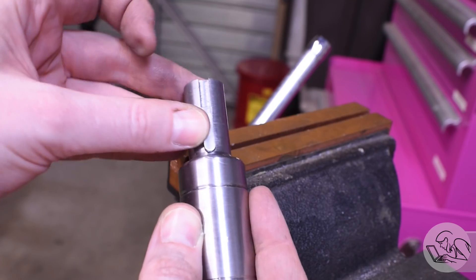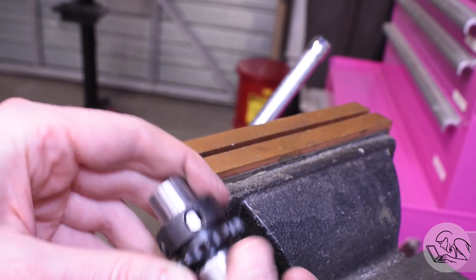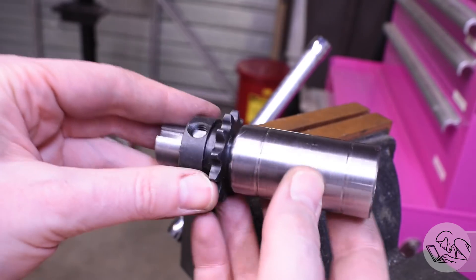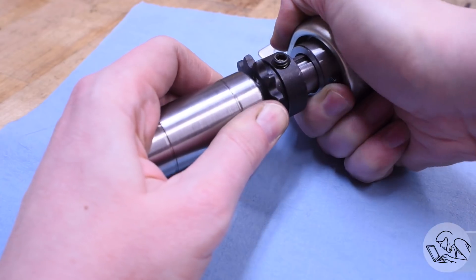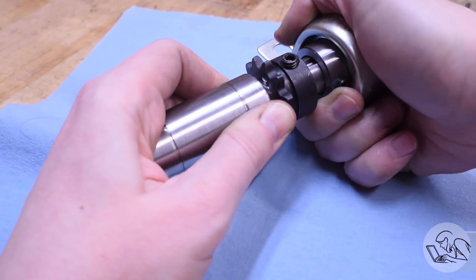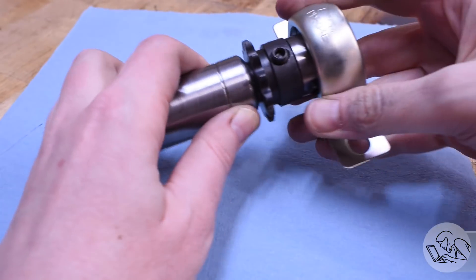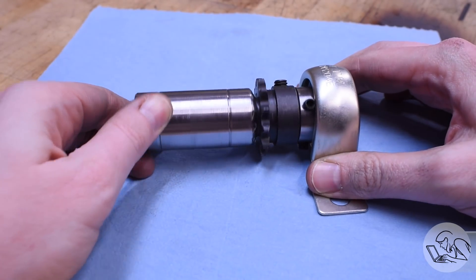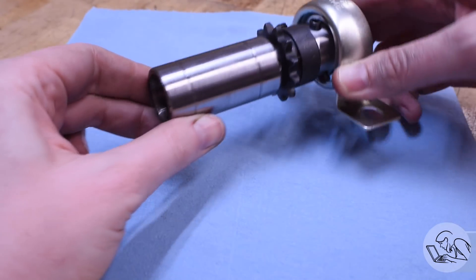Before the final test fit with the sprocket I deburred it, because like everything you buy, this had been sintered and then some grease monkey rammed a broach through it — the inside was kind of a mess. A little deburring and the key fits in very nicely. Slide that onto the shaft — it slides on very, very nice, but the round end of the key slot was interfering with the key's travel. So I rounded the end of the key to match the slot using my copper soft jaws and a file. When I slide that sprocket on now, the key is flush and there's full room on the end for the bearing. Looking delightful. The pillow block slides on the end and that looks really good. The fillet gave plenty of room for chain clearance, and the spline shaft will mate with the motor.